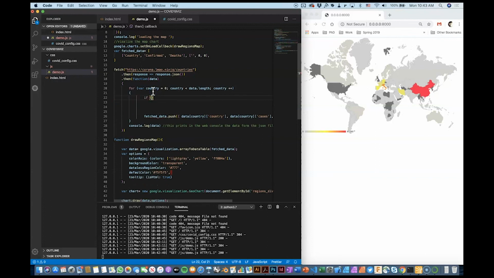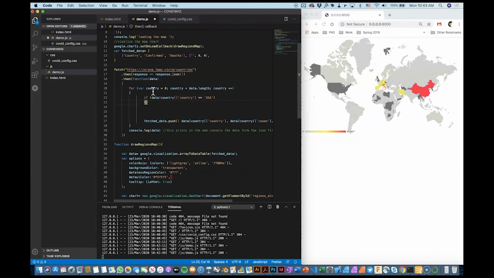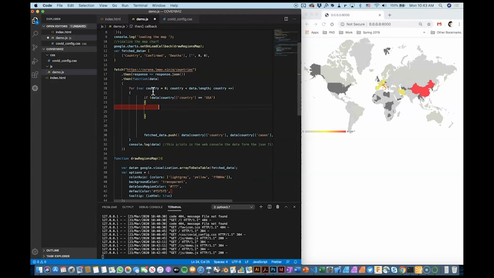If, let's say, data country equals USA, let's do it manually for both countries, because I had that problem before. I don't know what's the deal.